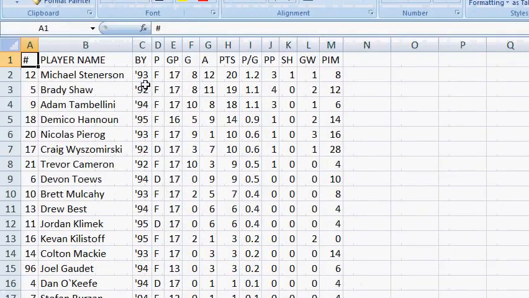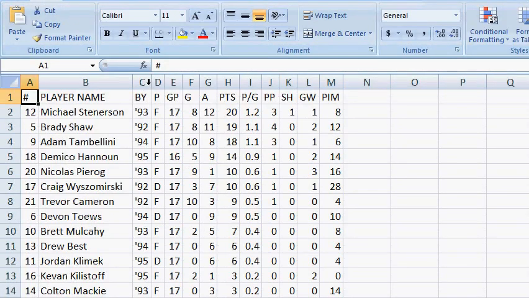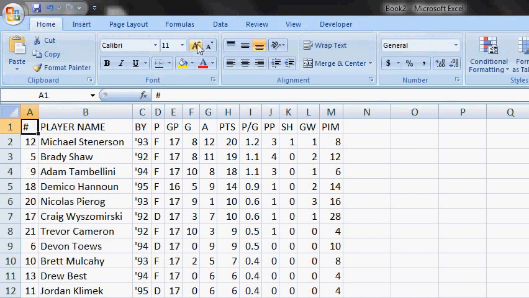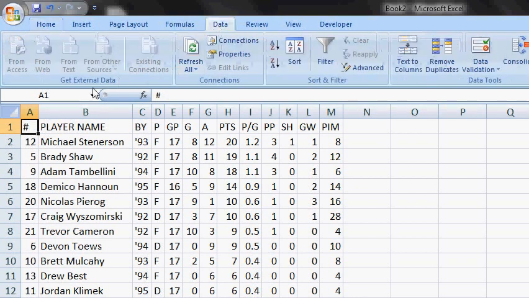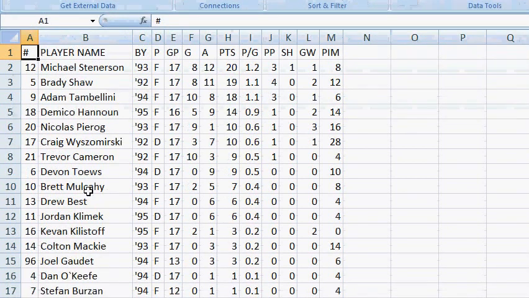For this demonstration, we're using the exact same stats that we pulled during our other video demonstration, which used the web query feature and the data tab and getting the external data from the internet. This data can self-refresh, although this VLOOKUP technique will work with any bit of information you have in Excel. If it's in a cell, it'll be able to find it, and this VLOOKUP search engine type feature will have no troubles.